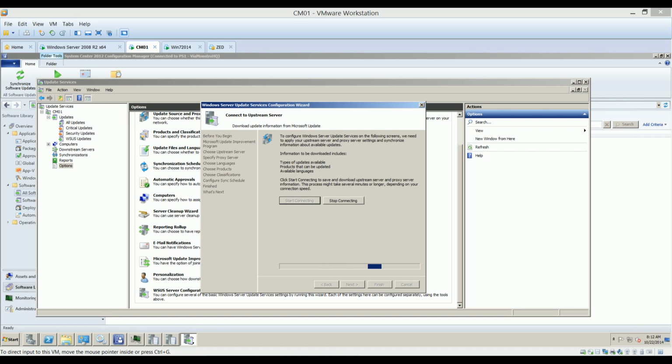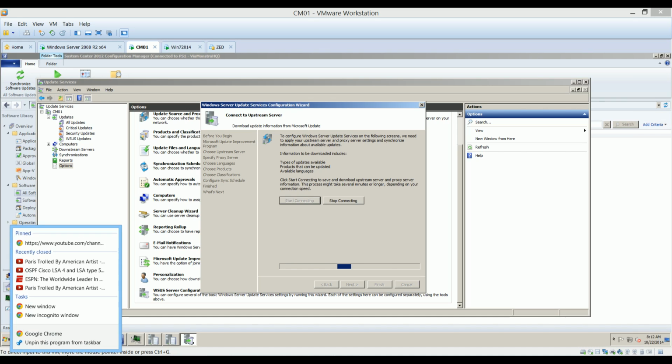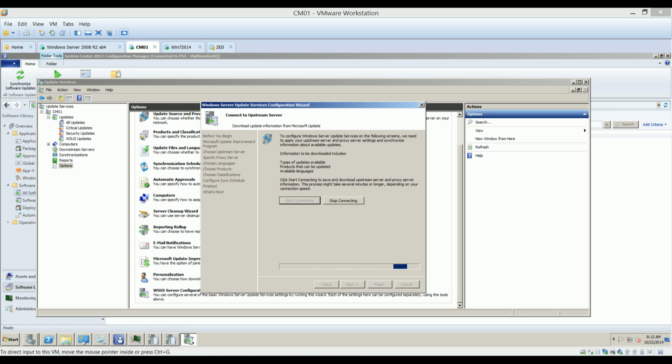So let me go ahead and, let me see. I'm going to bring that up so we can look this up, why it's not connecting. That's the first issue.